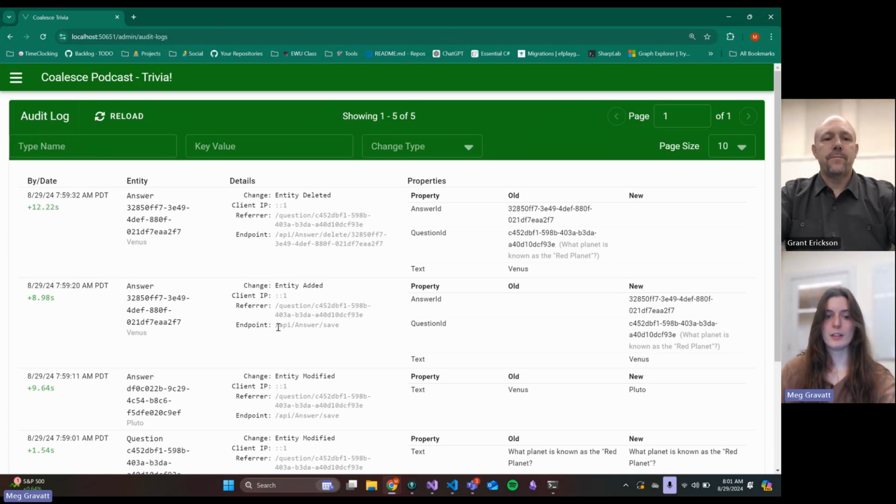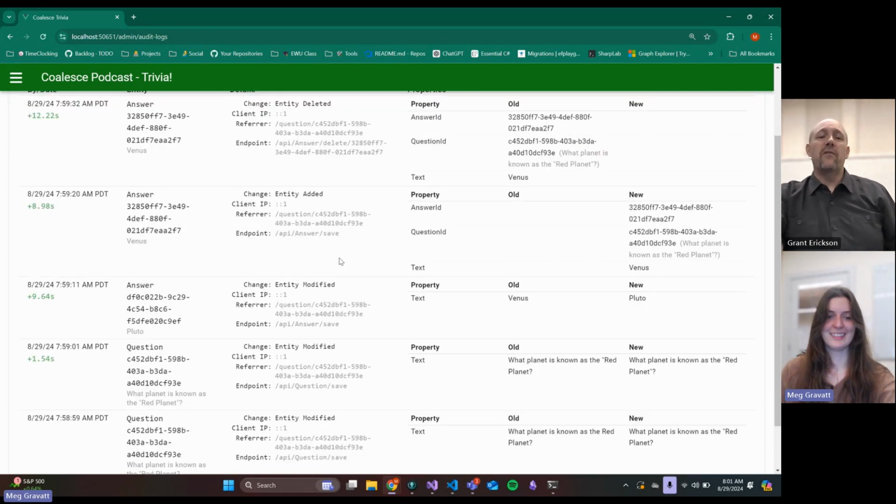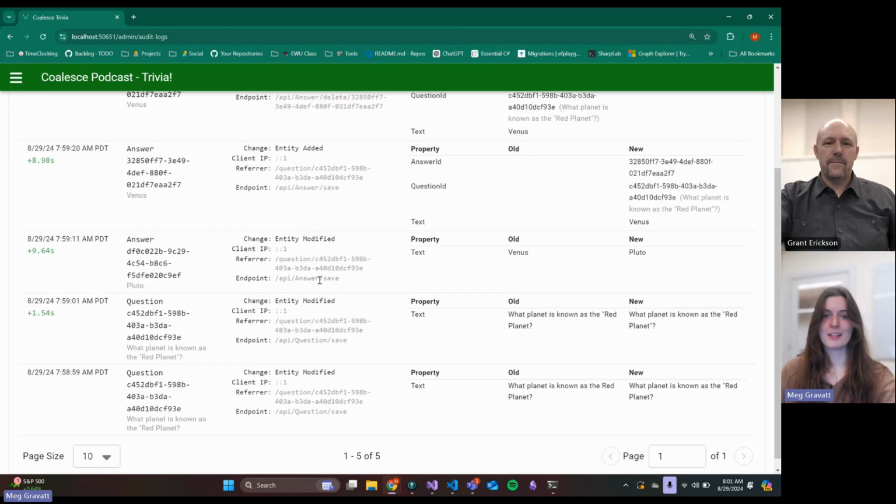So maybe my save did go through. It looks like it did. I'm not sure. Something happened. There's a little issue, because I saved it and then I deleted it. We've found a separate UI bug. We have not been testing well. We should probably come to unit testing at some point. Maybe, because we keep changing things and breaking other things. And you can see this is the latest stuff.